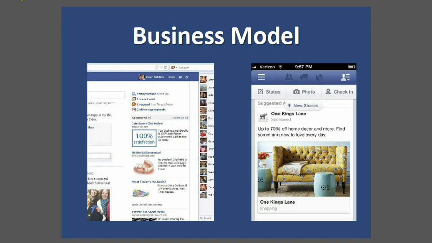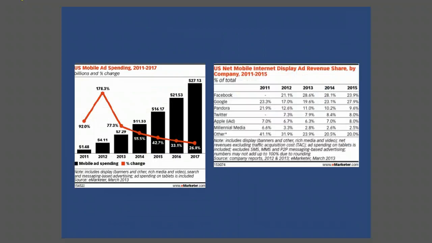One billion users are a huge potential market for Facebook, and as I mentioned, the article on CNET notes that the company is committed to putting ads in the newsfeed on its mobile platforms. Another article on eMarketer.com says that Facebook was the number two mobile ad publisher in the country in 2012 with 9.5% of mobile ad revenues. The graph on the left shows how the black bars show that ad revenues have been increasing and are expected to continue to increase as the years go by, although the red line indicates that the rate of growth won't keep up with what it has been in the past year or two.